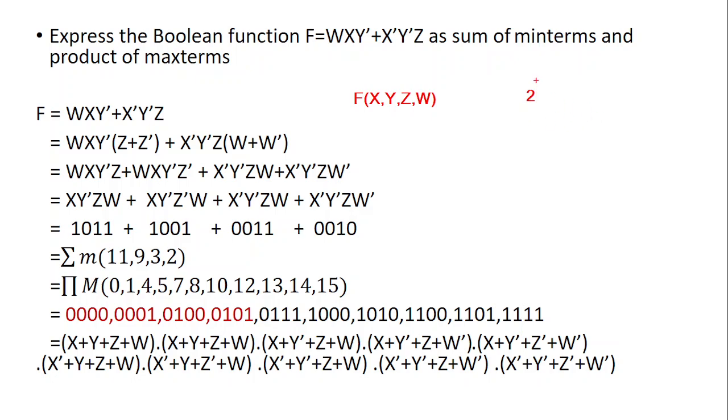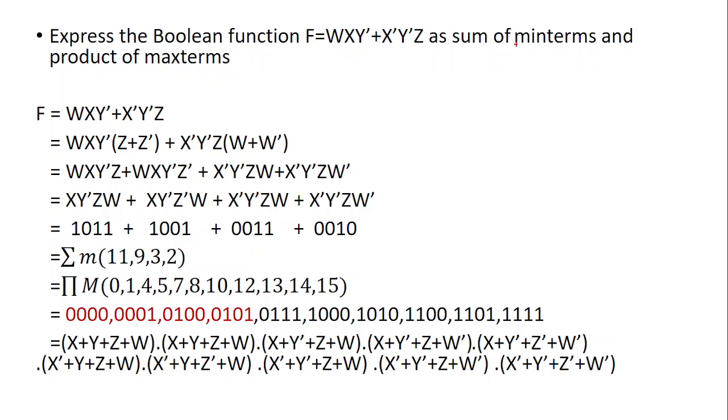The number of possibilities is 2 to the power 4, which is 16. Which are those 16? From 0, 1, 2, 3 and so on up to 15, not the 16th one. Remember, when it was 8, it was 0 to 7. When it is 16, it is 0 to 15. 16 is not included. Okay, let's solve this one.